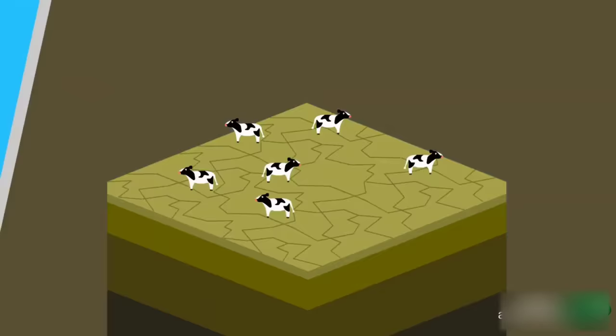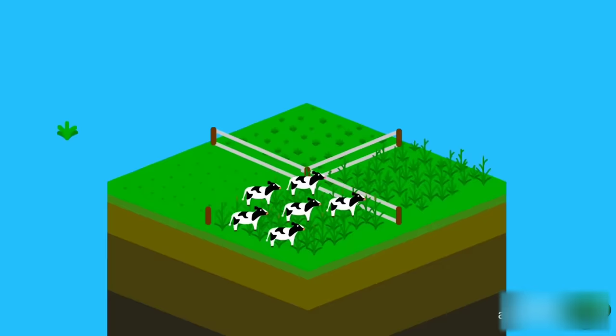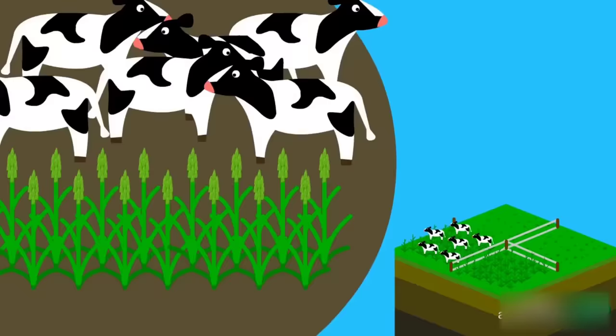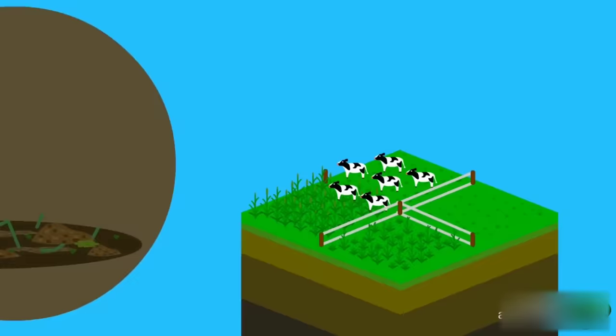But if the animals are kept in a tightly packed herd, like they used to be in nature, the grass has time to grow before being eaten. All that biomass in the grass is carbon that comes from the air. Not all of the grass gets eaten, however. Some of it gets pooped on and trampled, which ends up creating the perfect conditions for new topsoil to be built. This ends up happening incredibly quickly.